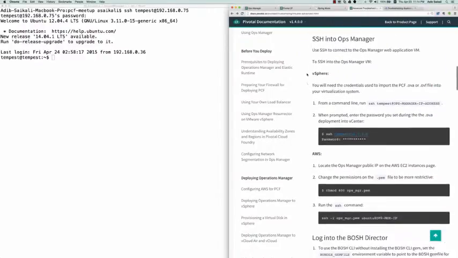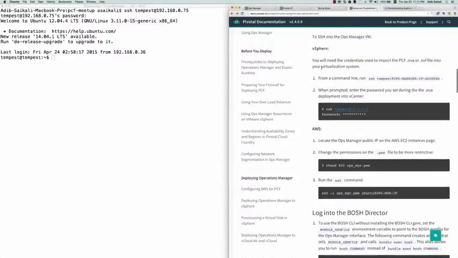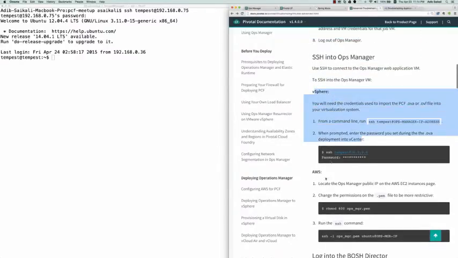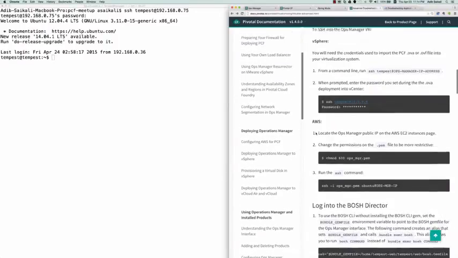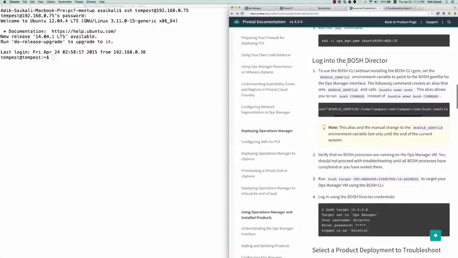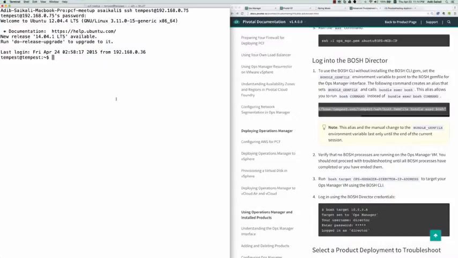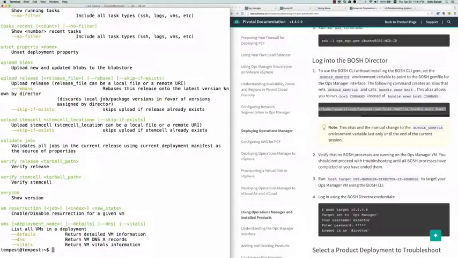So the first step that I'm going to do is after I SSH into it, you see the instructions here for vSphere and for AWS. After I SSH in, I'm going to need to log into the Bosh director. In order to log into the Bosh director, I need a Bosh command line. And the Bosh command line is written in Ruby, so all I need to do is copy and paste this command right here. And I can then type bosh, and I should see the Bosh command line. Think of the Bosh command line the same way you think of the Cloud Foundry command line, the CF command line. It lets you perform operations against a remote Bosh director.